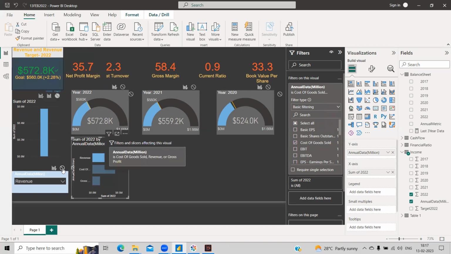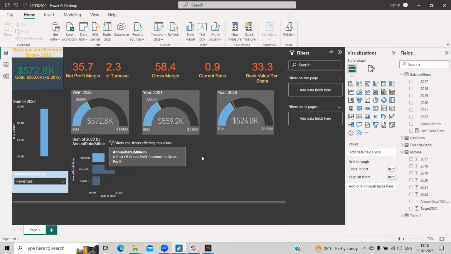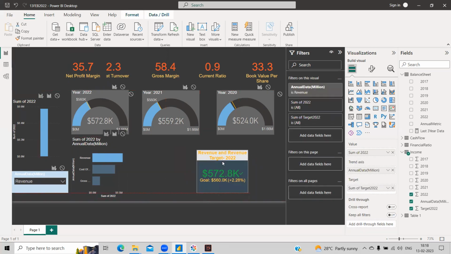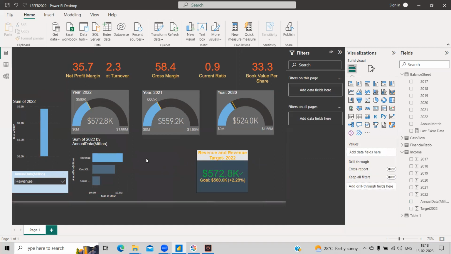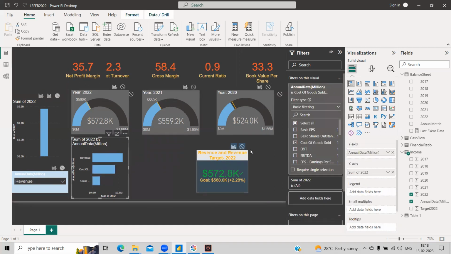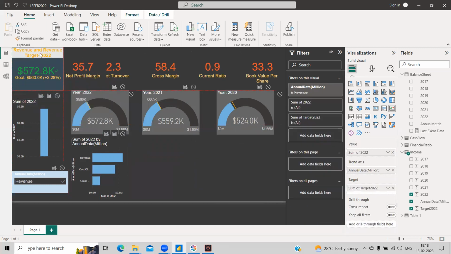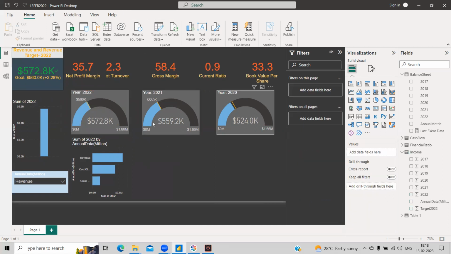I don't want this to impact the slicer. I don't want this again to impact the KPI that we have created. So I'm going to deselect all, bring this KPI down because I'm not able to see the none there. And then I'm going to click here and see this, make it none. So now this KPI, this bar graph and slicer are not linked. But of course, this data is linked. So if I click on revenue, everything is fine.